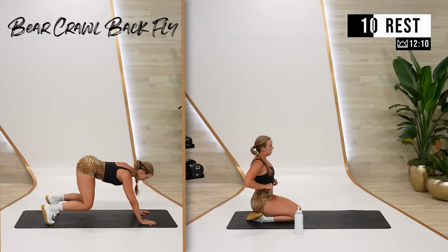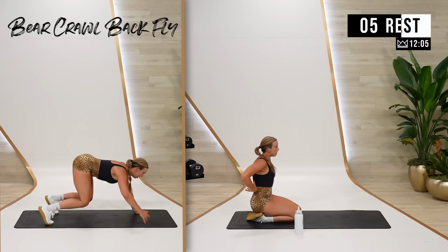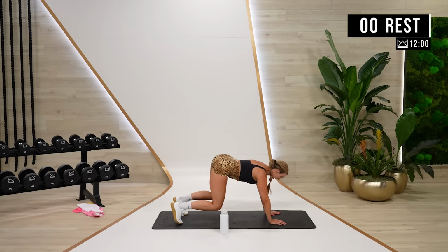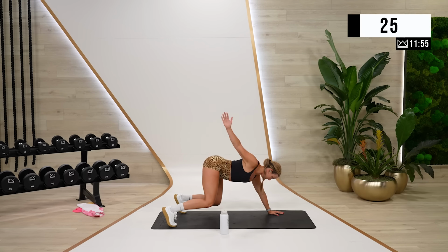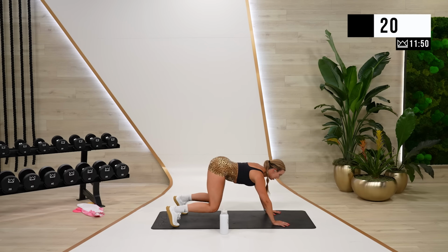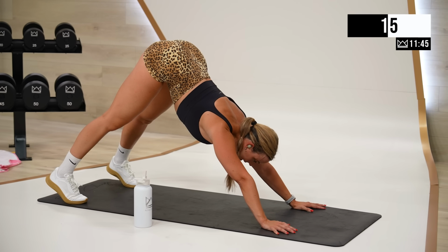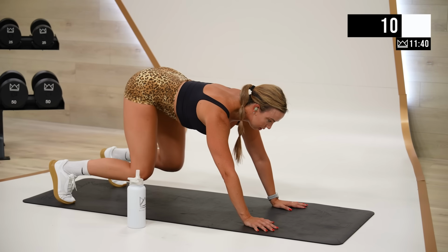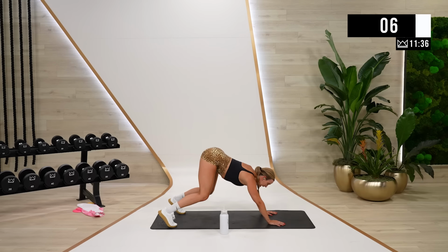Bear crawl back fly. Think of everything from here to here, just protecting your spine. This is tight, this is flexed. Stay solid. 2, let's go. There's no rush on this one. As I lift my hips to take a little breather, exhale to come back down. Then you're already into it. Five.